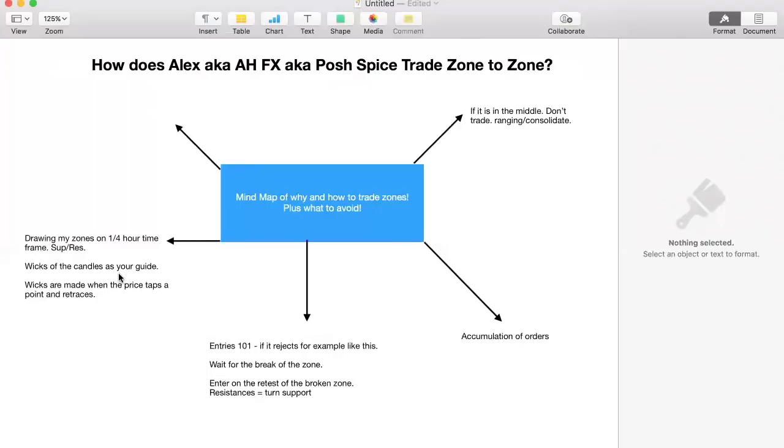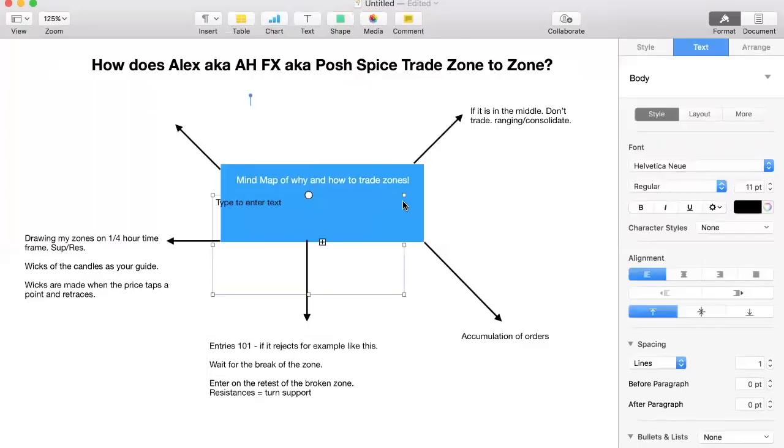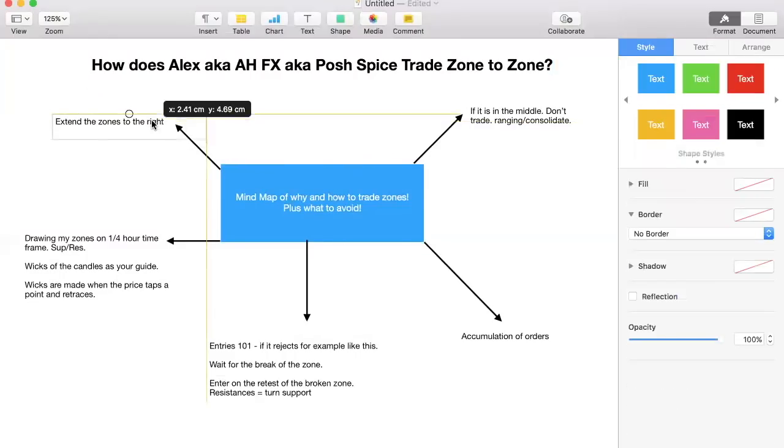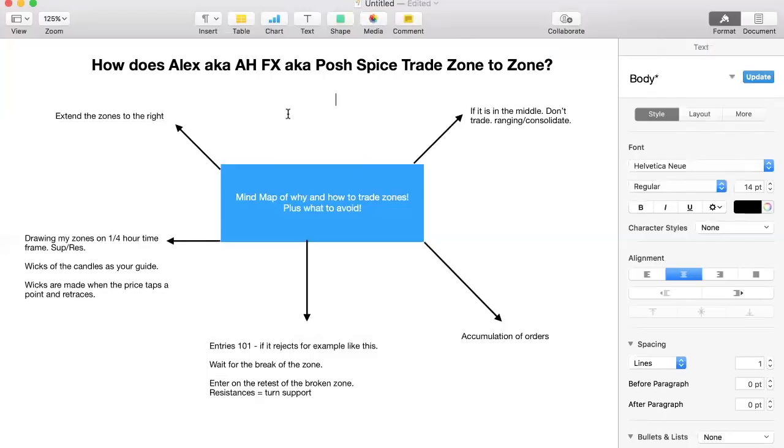Always make sure you're looking to your left and extend. So this is another tip: extend the zones to the right. This is fundamental, because past price action repeats itself so often that if we extend the zones of price we're drawing to the right-hand side, we know where price is going to struggle next time. It's essentially like drawing support and resistance. Every morning I generally update these on the 1 hourly or 4 hourly, extend them to the right, and often you don't have to update them too much because past price usually repeats itself.